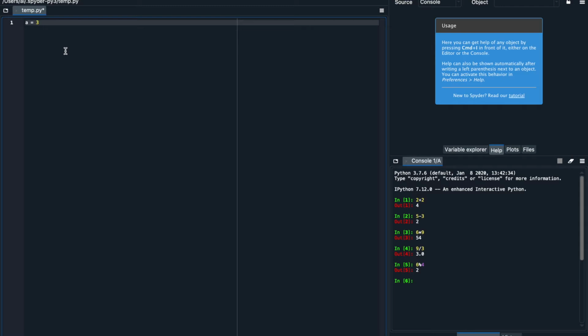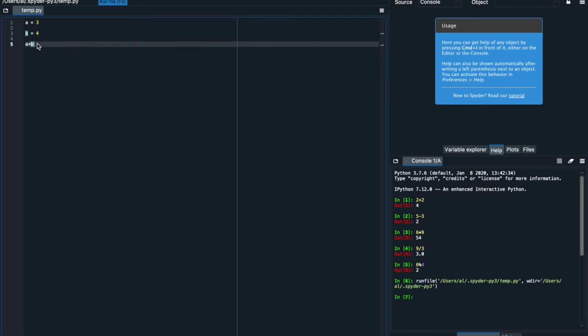So I'm going to define this variable a to be 3 here, and then I'll define another variable b to be 4. And now I can ask Python to do anything with these variables, like what's a plus b, and Python will know that that is 7. But if I run this code, Python doesn't know that it actually needs to output this a plus b. So the way that we get Python to print something onto the console is with a print statement.